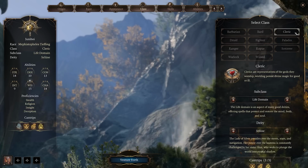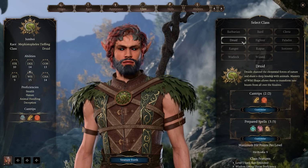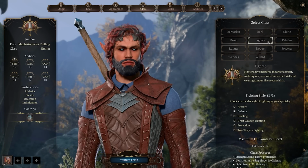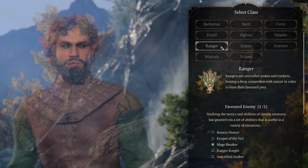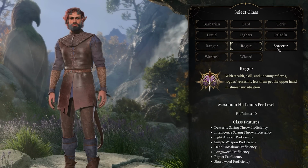Next, of course, you're tasked with selecting a class. Inside of that, there are subclasses, deities, or all kinds of other things that you can customize depending on the specific role. Maybe it's a variety of spells, or potentially the kinds of weapons that you'll wield. There is so much detail inside of every one of these classes. Each one almost makes the game entirely different.